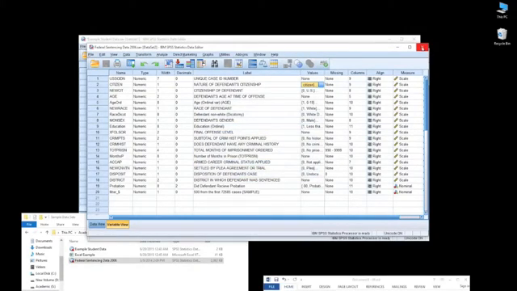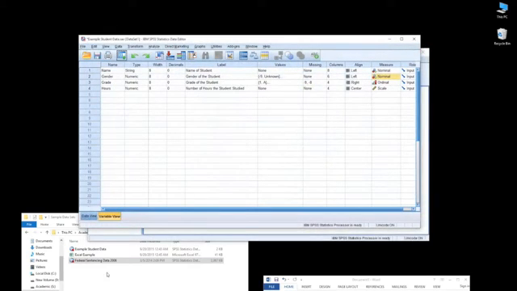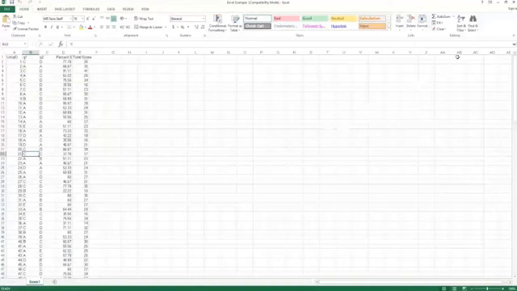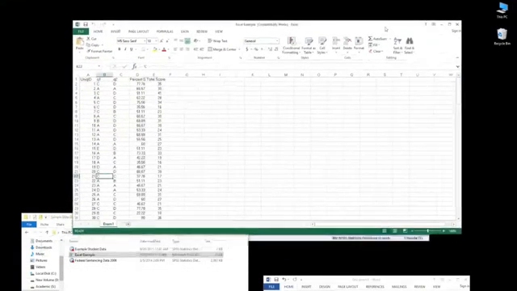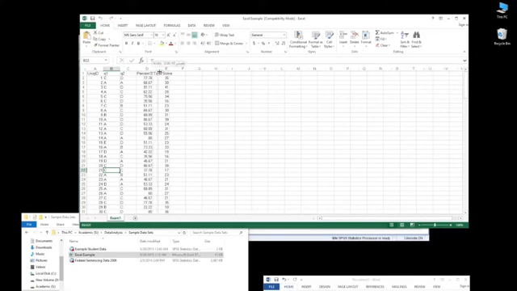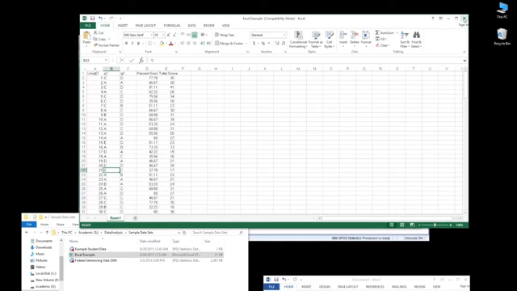Another thing we can do is bring in data from another software package or from other data forms. In this case, I have some random information I pulled a while ago to do some statistical exercises from. This happens to be in Excel, so we can see we have a unique identifier, a Q1, Q2, a percentile score, and a total score. So in this type of situation, we could actually import this information into SPSS.